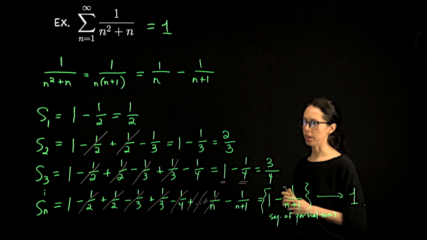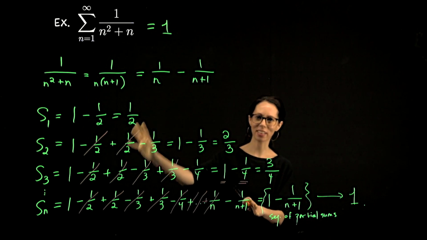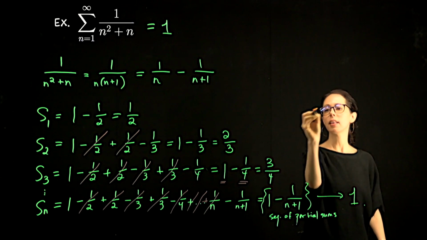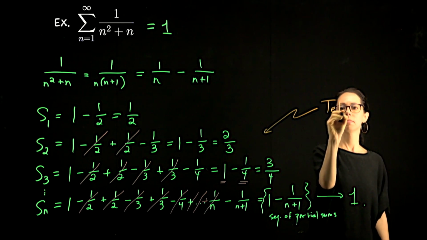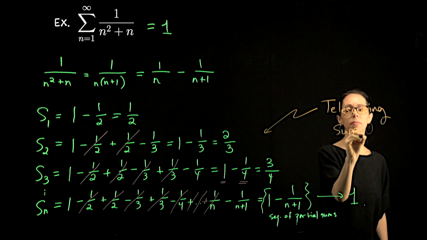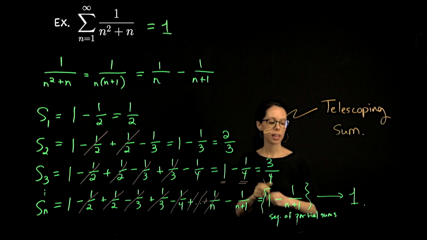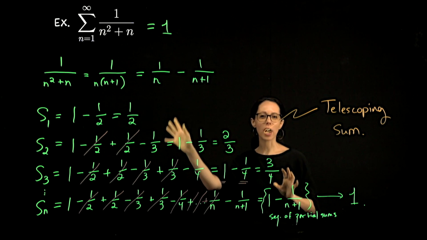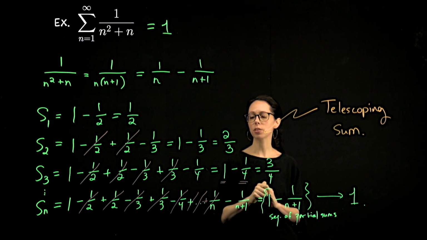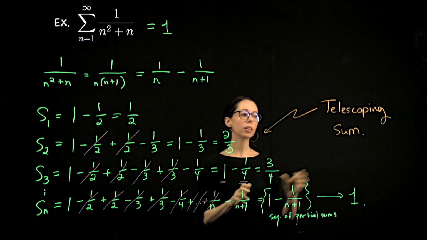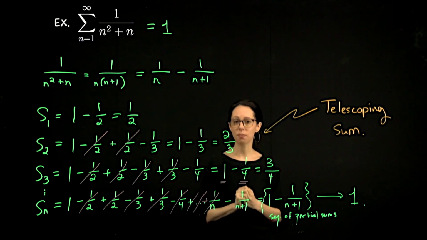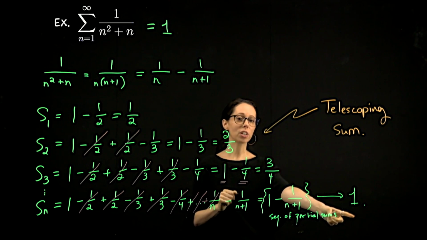This kind of behavior where you have this kind of magic cancellation happening, this happens sometimes with similar looking series. This is called a telescoping sum. So if you have an expression which is similar, like a quadratic denominator typically, that you could break apart with partial fractions, if you write out the first few partial sums and you see this cancellation happening, you might be looking at a telescoping sum, which can give you two pieces of information. One, that the series converges, and two, what it actually converges to.